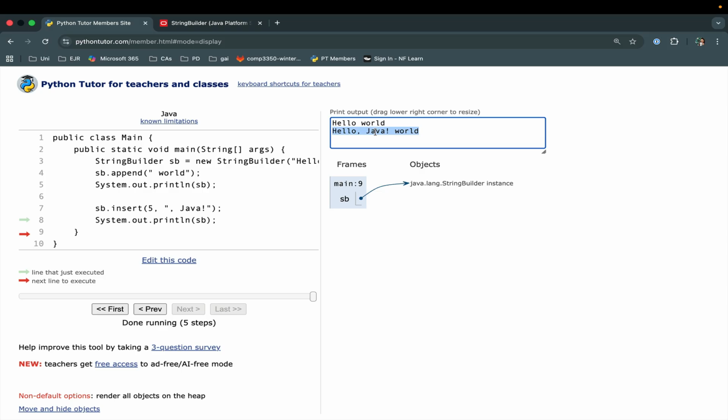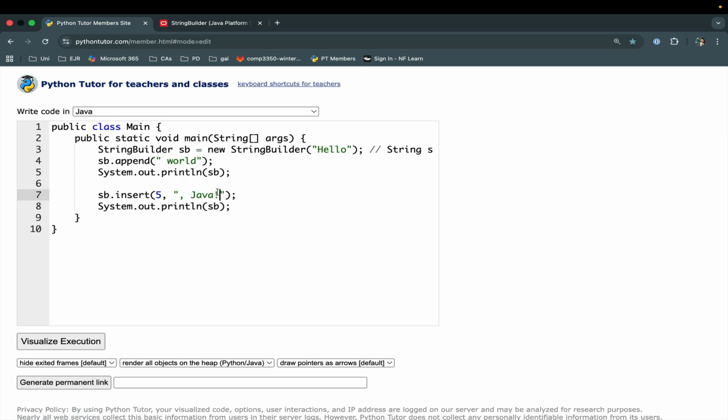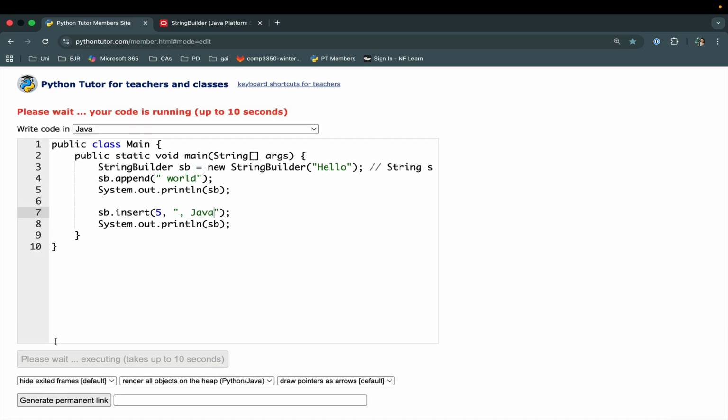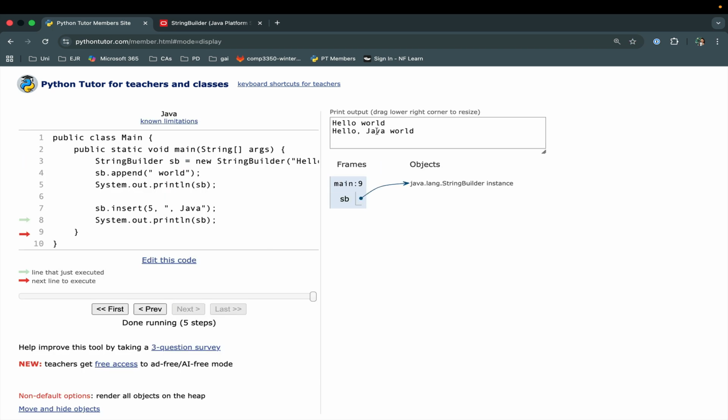Ta-da! I guess I didn't need the exclamation mark. That looks kind of dumb. Hello, Java. There. This will look maybe less dumb. We can see that it injected it right in between. It didn't overwrite what was there. It just sort of squished its way in between the two words, starting at index 5. Now, previously, we had to use some sort of combination of substrings and charAts and indexOf to find the right position that we want to do this at. This is going to solve that problem for us a fair bit.